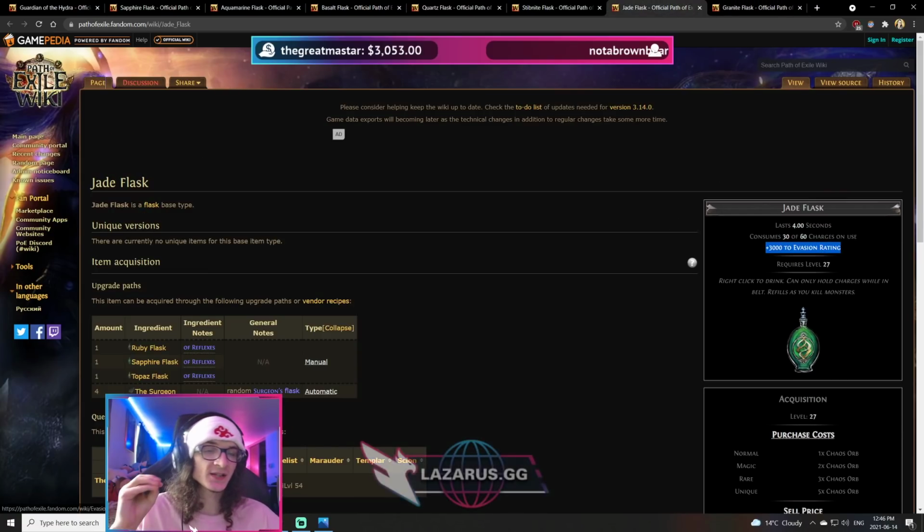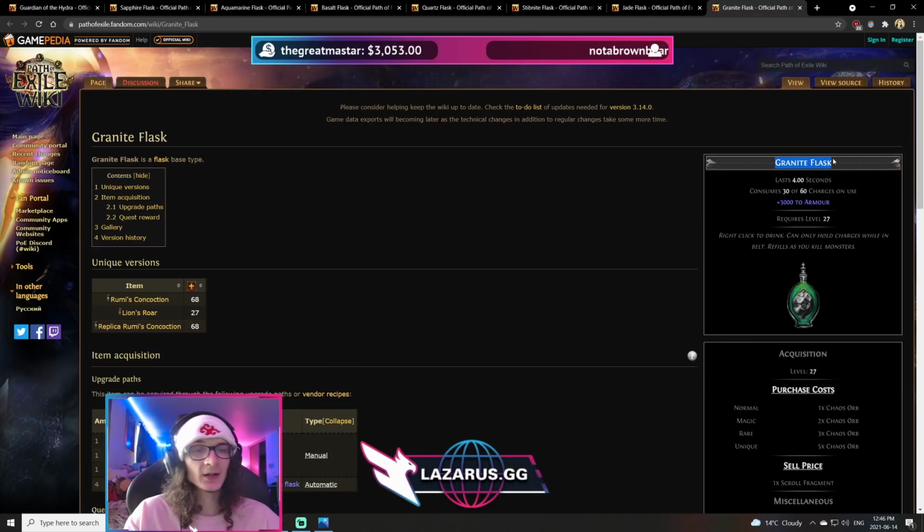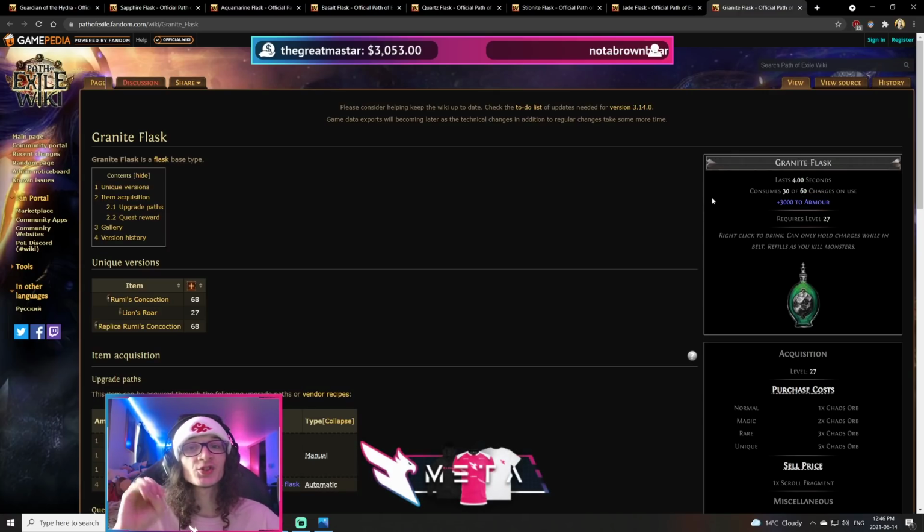So Jade is basically just flat evasion. You can look at your Path of Building to see how much that is going to give you. Granite Flask, however, is a little bit different because of the way that armor works in this game. The way that armor works in this game is that it's really good for small hits.